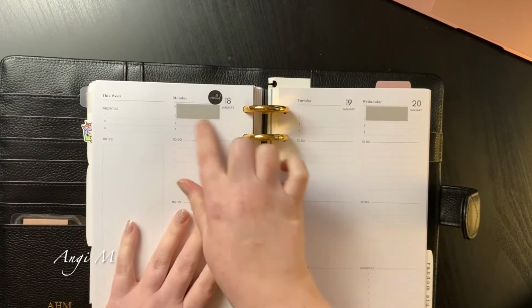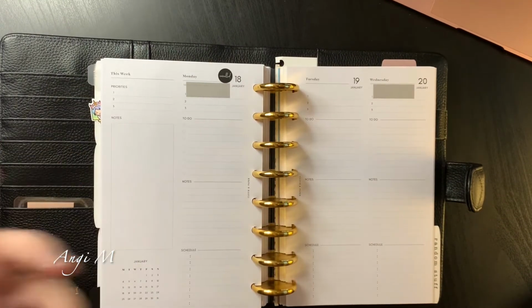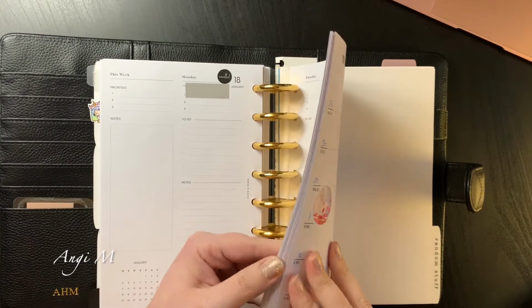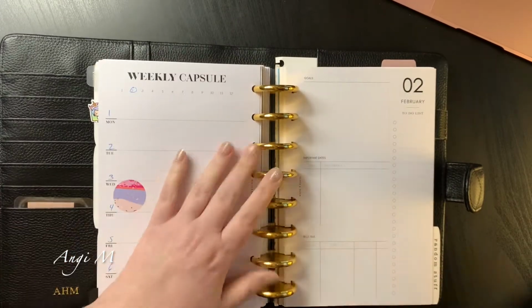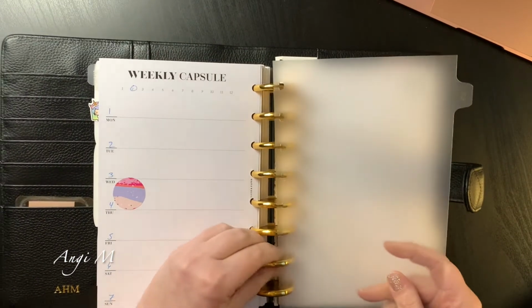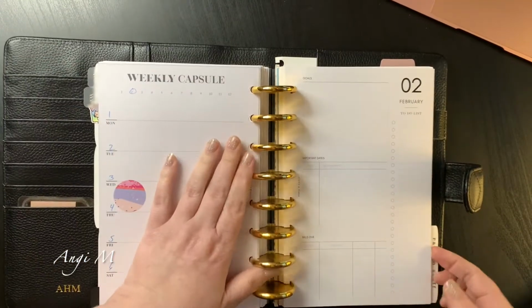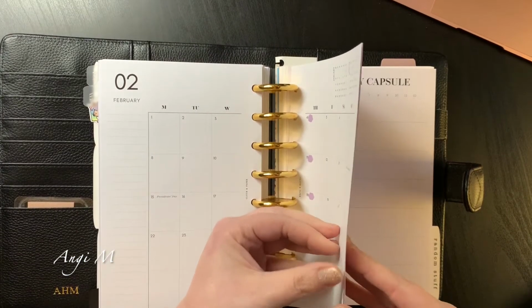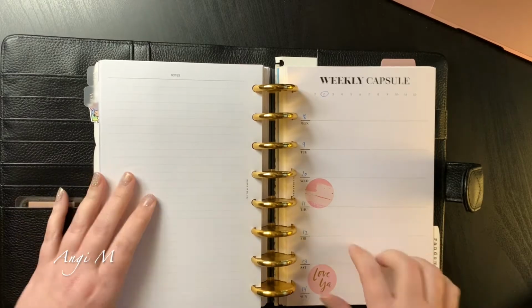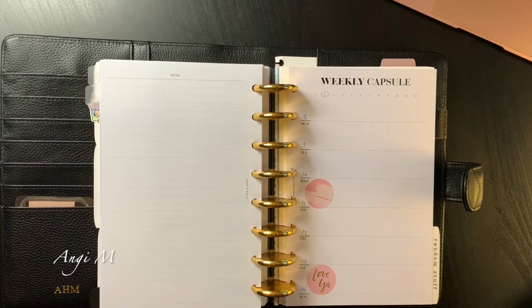I'm gonna leave the flags on these as opposed to doing the tape strips that you will see at some point in my other planner. I know February got mixed in on this one for the start when I picked it up. So I'm just gonna put in February. And I think I just have the month of February in here already. And I have this capsule. I'm trying to use these sheets if I recall, but I probably won't. Because, you know, me.